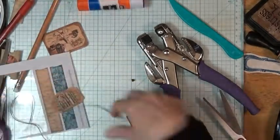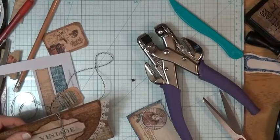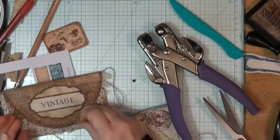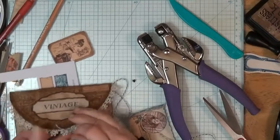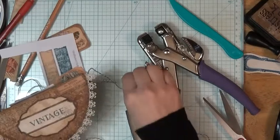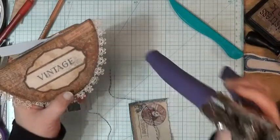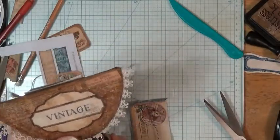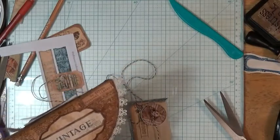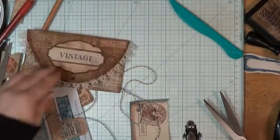Okay, so, oh, you're in my way too. I have such a mess on my desk. If you could see around me. So, thankfully it all picks up fast. At least it usually does. I think I want to put that down through there with the eyelet to get it locked in there. That's how I usually do it. It's going to show on the back, but... Oh, I'm doing the wrong place. Okay. Okay, there we go.